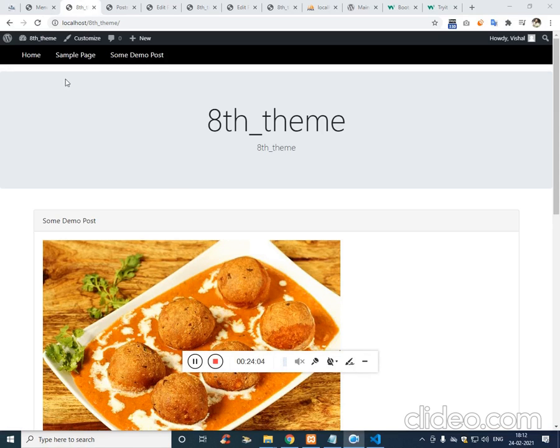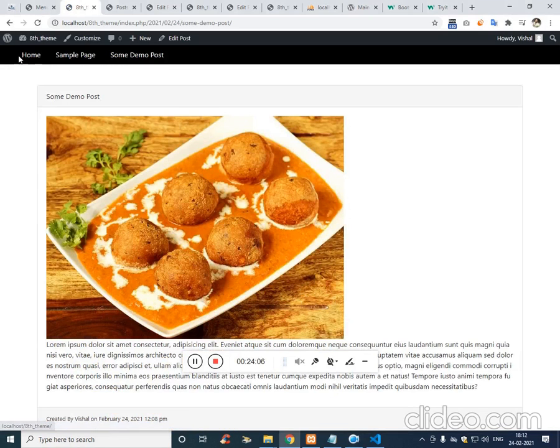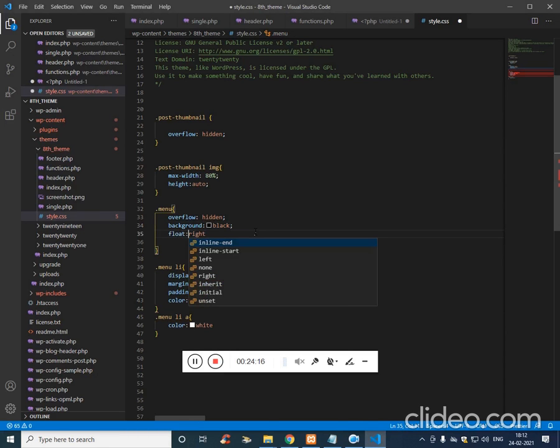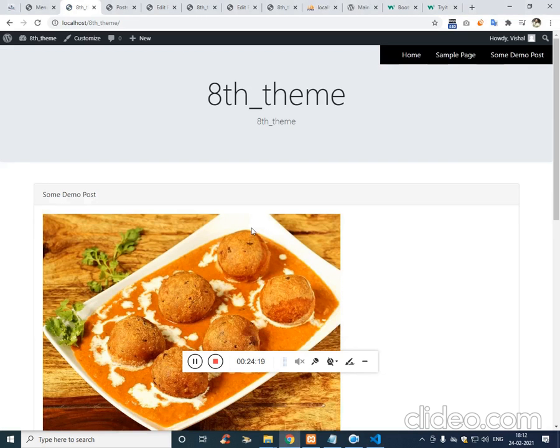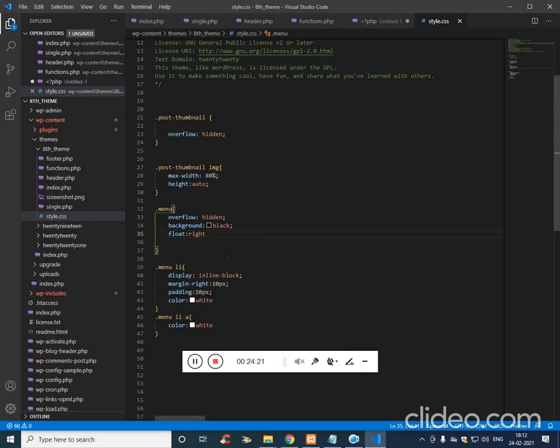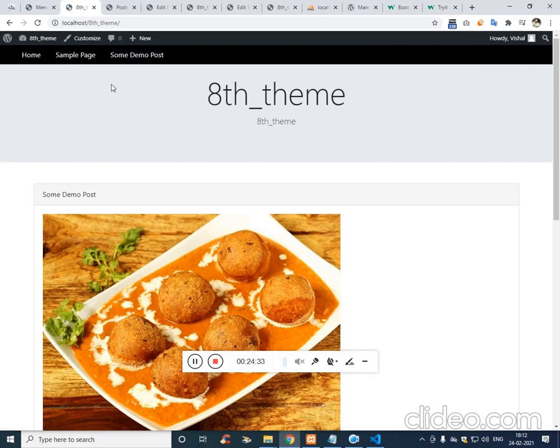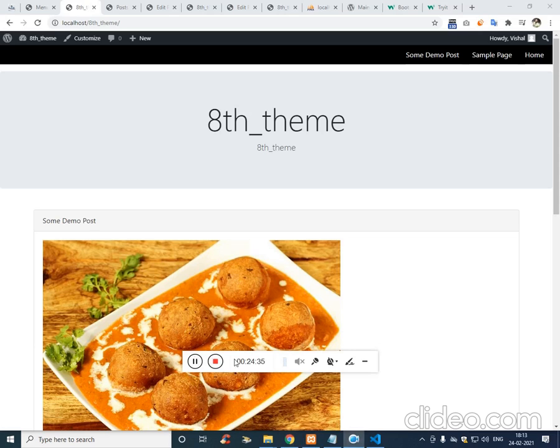And the style is done. This is how it looks. If you want, you can add a float right, and a width 100%. Fine, here you go.